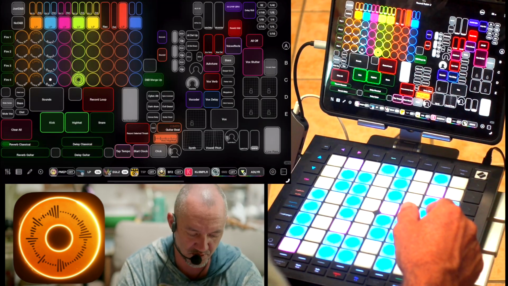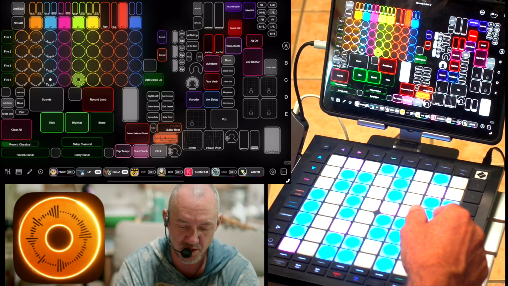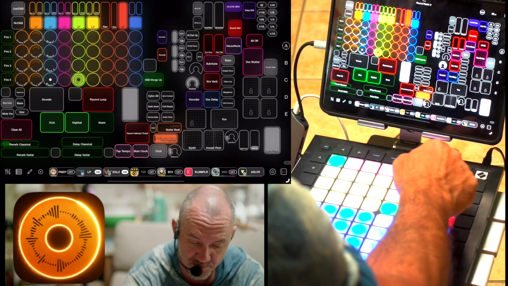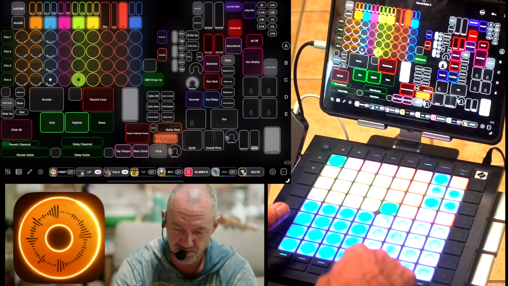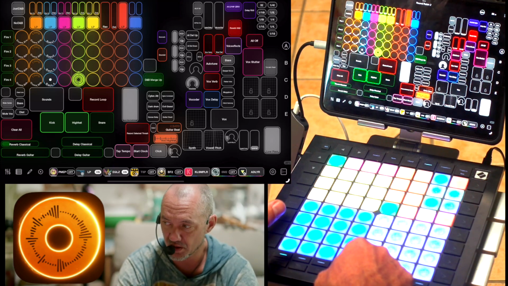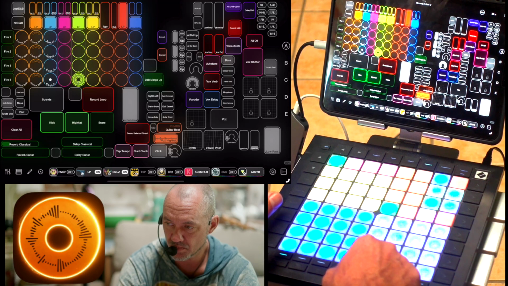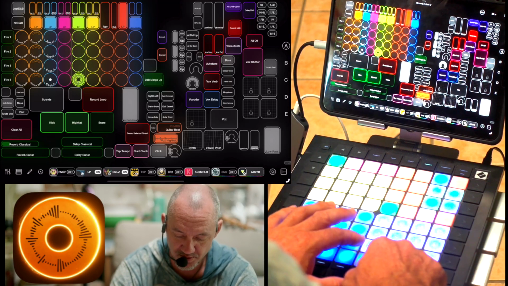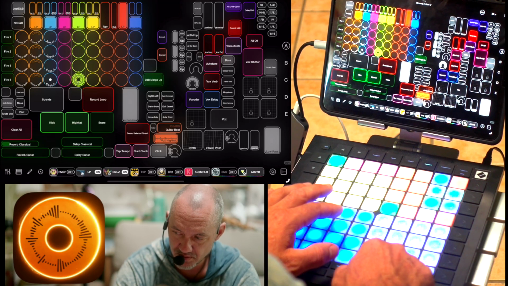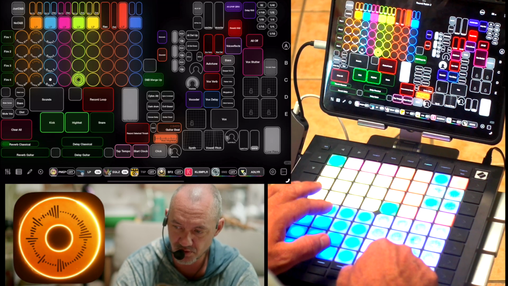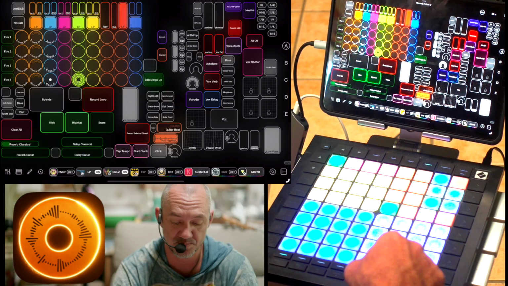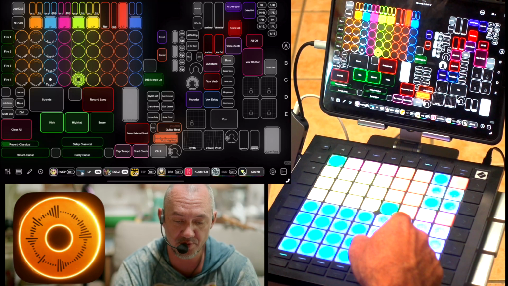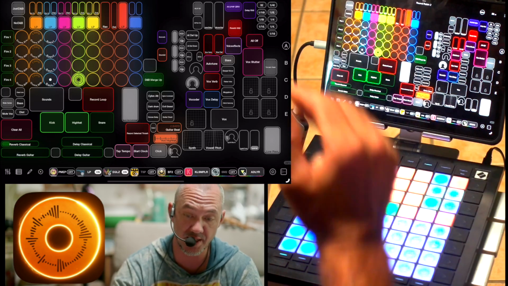So what have I got here? Now, when I press Custom, I've got a drum kit on here, which I've also sampled from EZdrummer. So it's velocity layered, which is not many apps give you that ability to have different velocity layers within a hit.